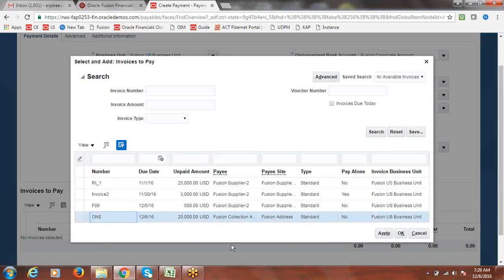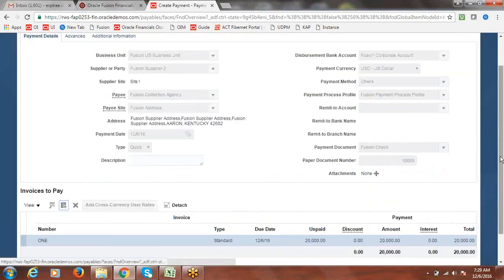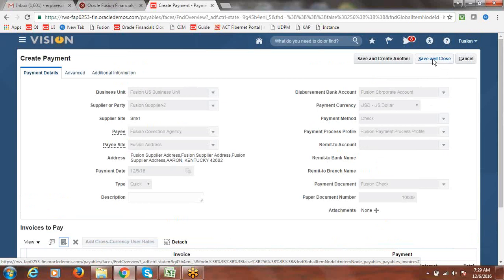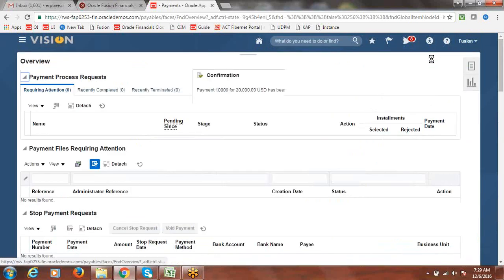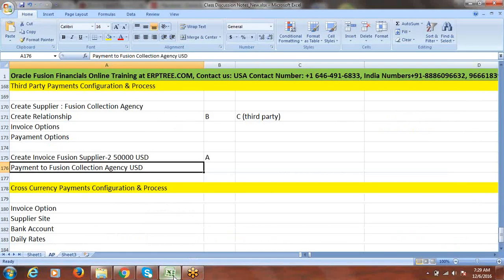This is the one we created. Select, say apply, say OK. Then you can say save and close. So this is all about third party payments with override privileges.